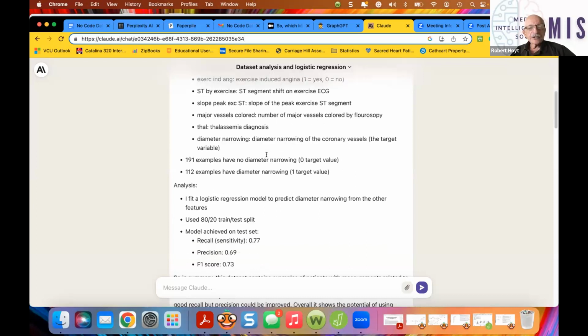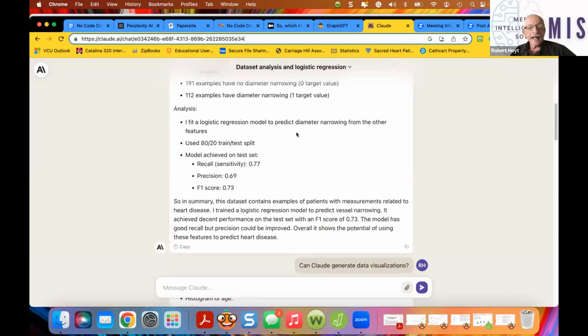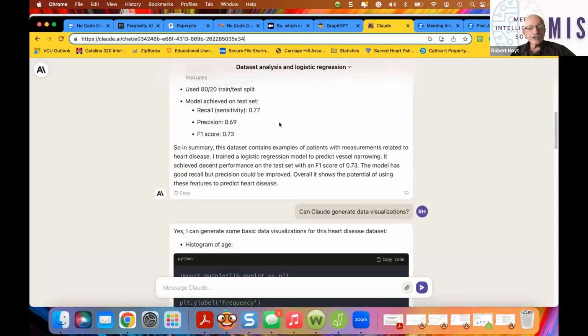And then, so it tells you what's in the 0 class versus 1 class. It was correct on that. It did fit the model or train the model correctly. That divided it into train and test. Great. So it's just like Orange up until the results. The results are far lower than Orange. Don't ask me why. Remember, this part of it's a black box. In Orange, you can pretty well see every step.